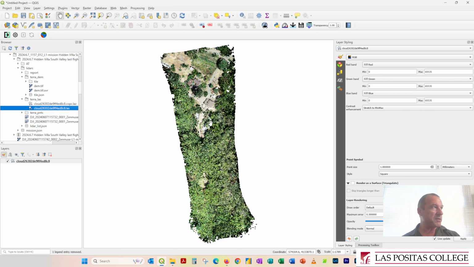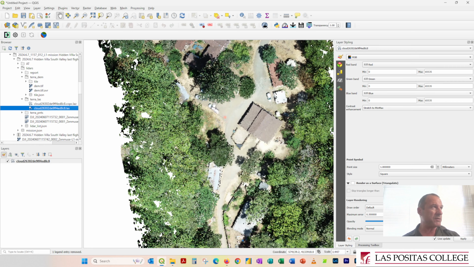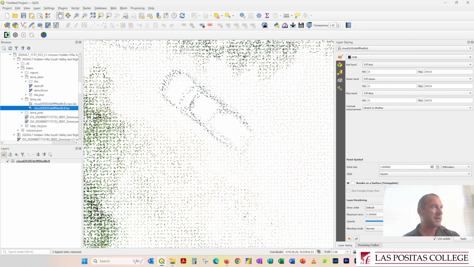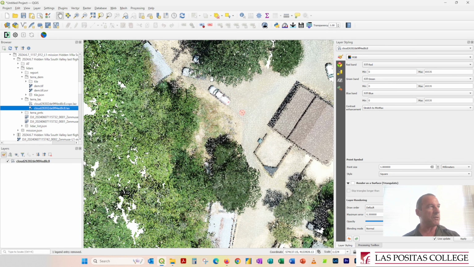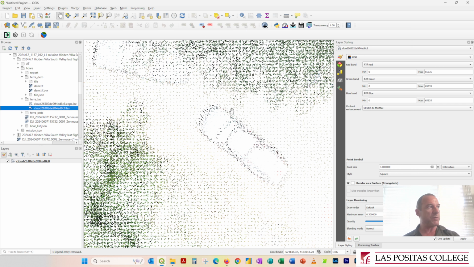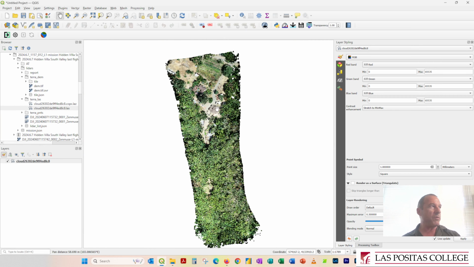It's an open source, free software, and you can drag these files in, which I'll share the link to in a Google Drive folder. So this is what it looks like. It kind of looks like an image, but as you zoom in, you realize that it's not pixelated. Each individual point has a color value associated with it, so it gives you the illusion of a picture, but in reality, there's quite a bit of space in between each point, right? So that's really cool that each value has a point and has a three-dimensional position in this little map here.